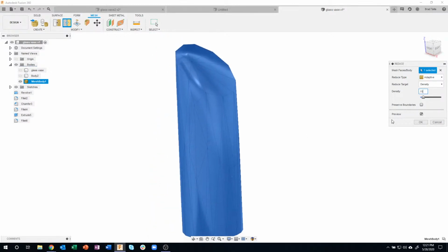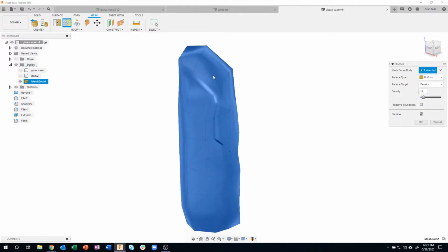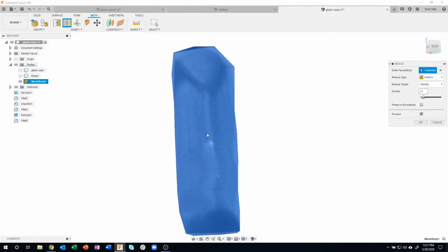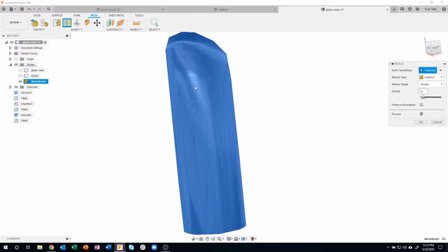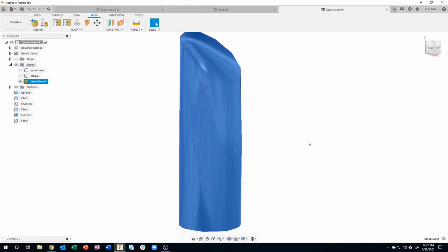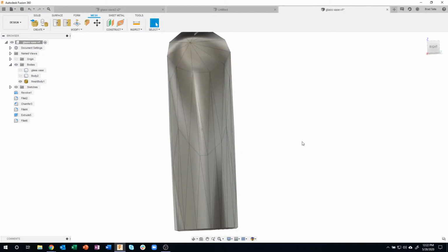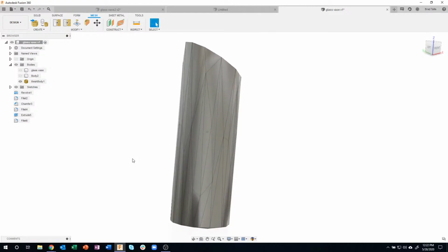Okay. I'll go ahead and, again, I'll leave it adaptive. I could say uniform, but then you're going to get a weird result, right? It's trying to keep all the faces and edges uniform, but in this case, we want it to be adaptive. And you can already see the organic stuff going on here. Okay, so there is our reduced and our remeshed cylinder.